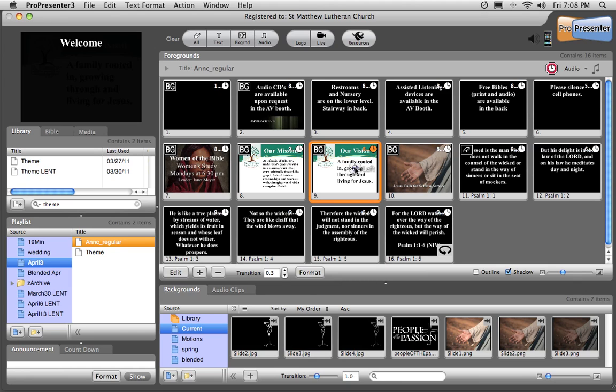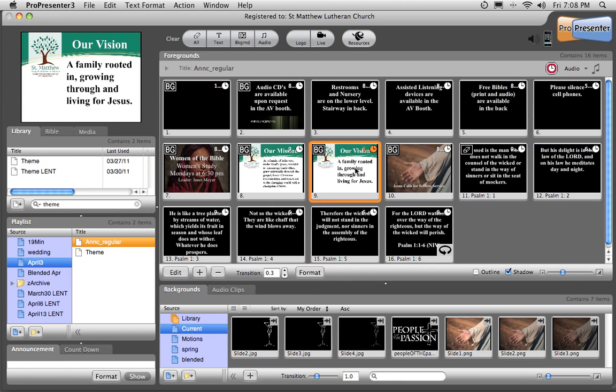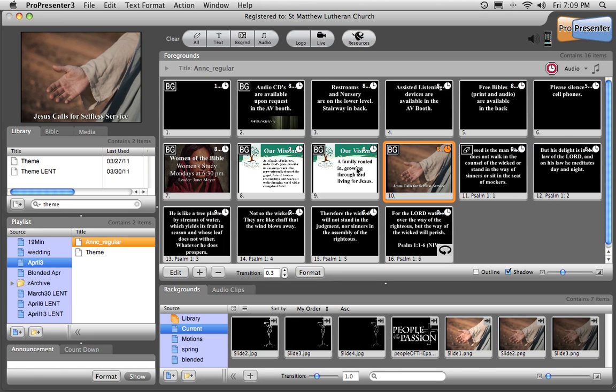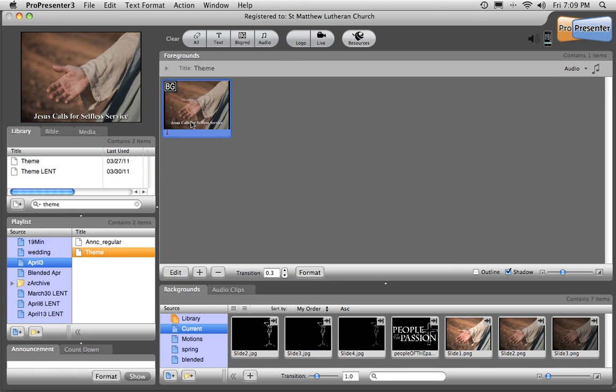So now when these are clicked, they will show that slide for 8 seconds and then move on automatically to the next one, and then change the background automatically as well. There we go. Okay, now we're back to making our bulletin. You'll notice that it's highlighted blue here because the last time we used a right click on it, and that's okay. You can just do a left click, a regular click on it, and it'll turn yellow.